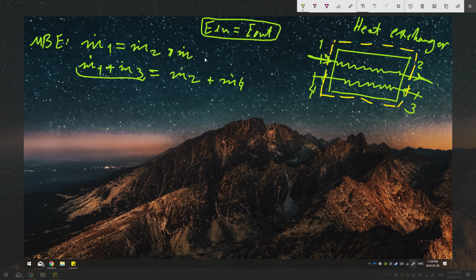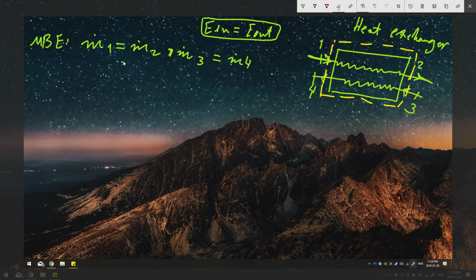M3 is the input, and it is equal to M4, which is the output of that flow in here. So this down here is wrong, right? Because M2 and M4 are not mixing. M1 and M2 are the only ones that go through together in this flow, and M3 and M4 are the ones that go together in this flow in here. So you can't say M1 plus M3 is equal to M2 plus M4. This is completely wrong, right? So that's just conceptually, you have to understand that.